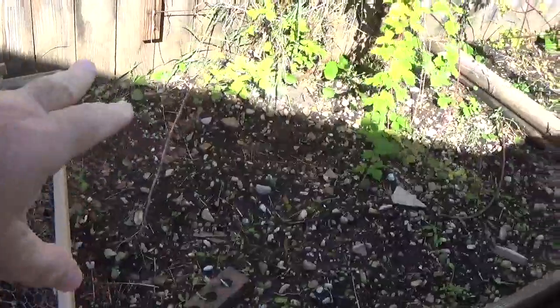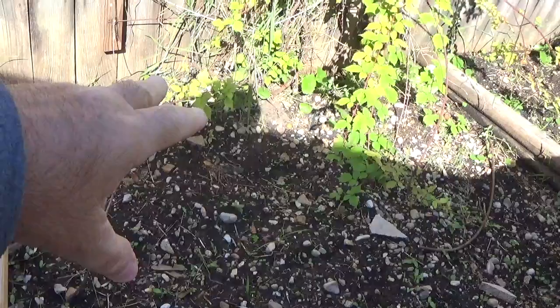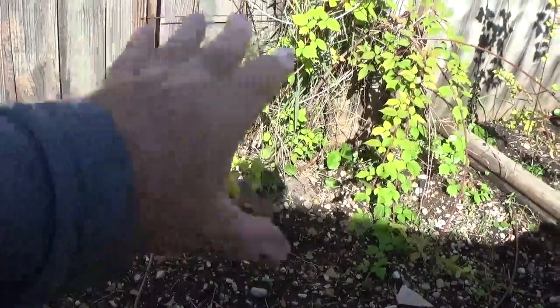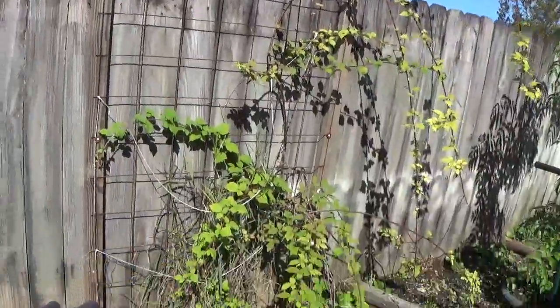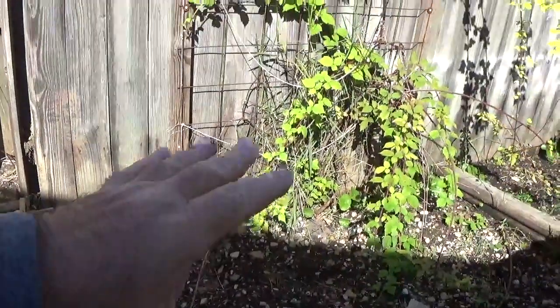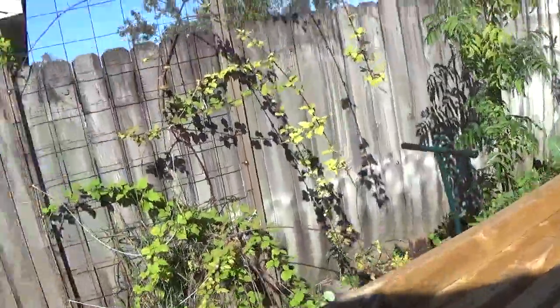Now I wish I would have done that with this raspberry. I got this raspberry planted in the ground, and I wish there was something different going on here. I haven't gotten raspberries yet. Hopefully this will be the year. They did grow like crazy last year, but I didn't get any berries. If I don't get any berries, I'm probably going to dig it up and maybe start again with something. But anyway, berries are something that you want to have on your property, guys.